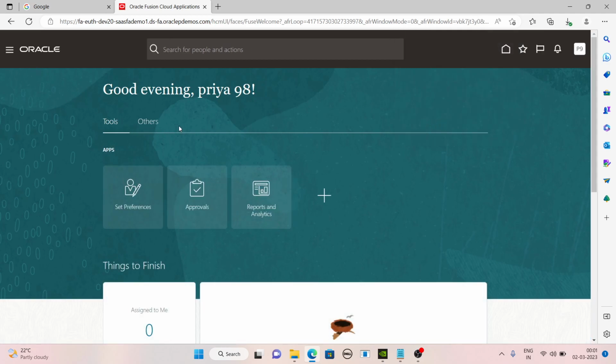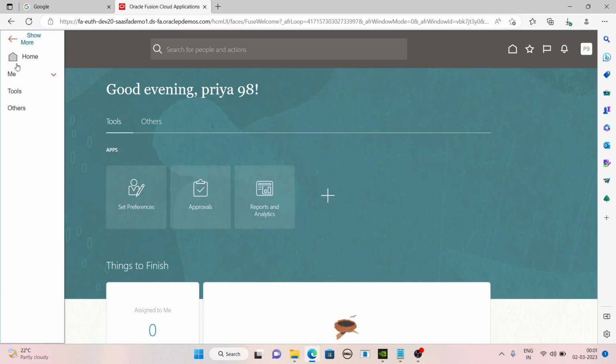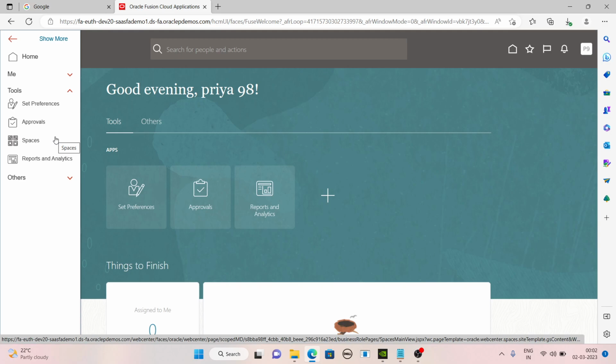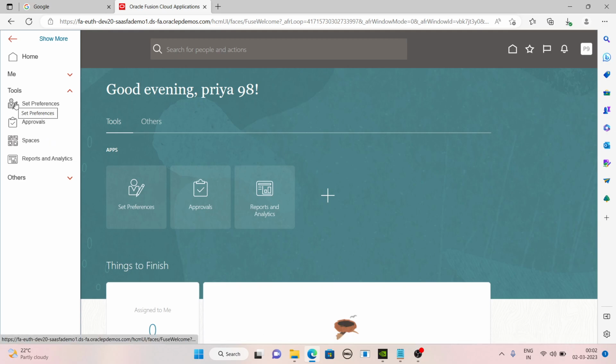But we cannot see any roles associated with this user. If you go to Tools, there are no such options, that means no roles are associated with this user. That's why we could not see anything.